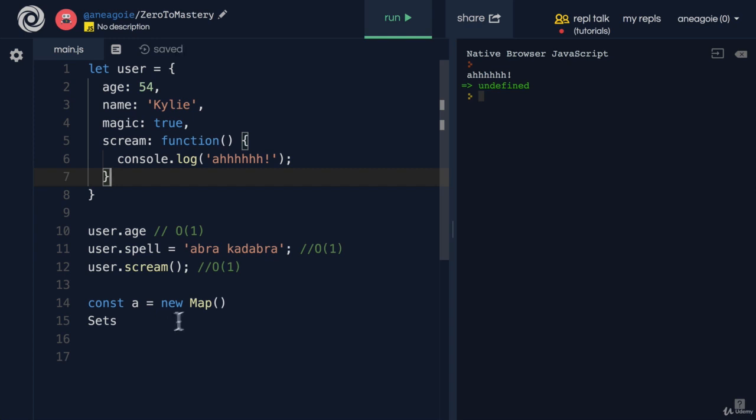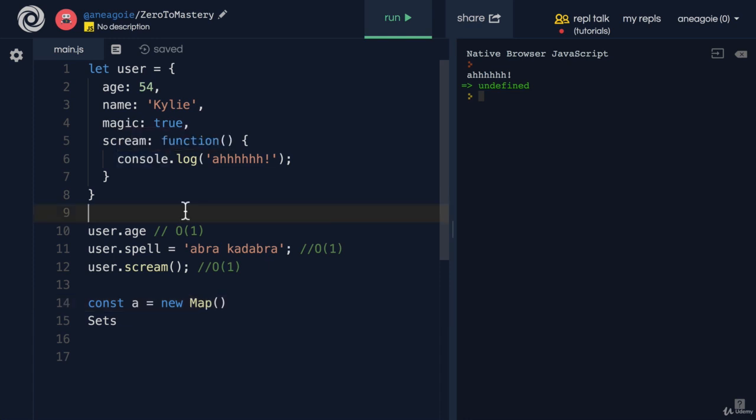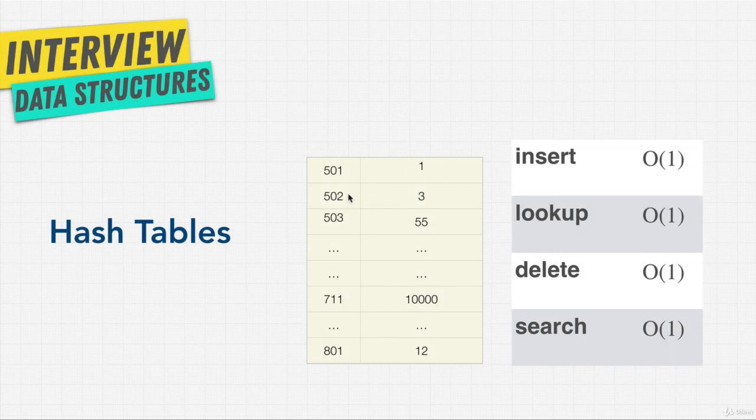And another benefit of map is that it maintains insertion order. What does that mean? Well, with an object, there is no order, is there? If we go back to our diagram, our data is inserted randomly in different places.